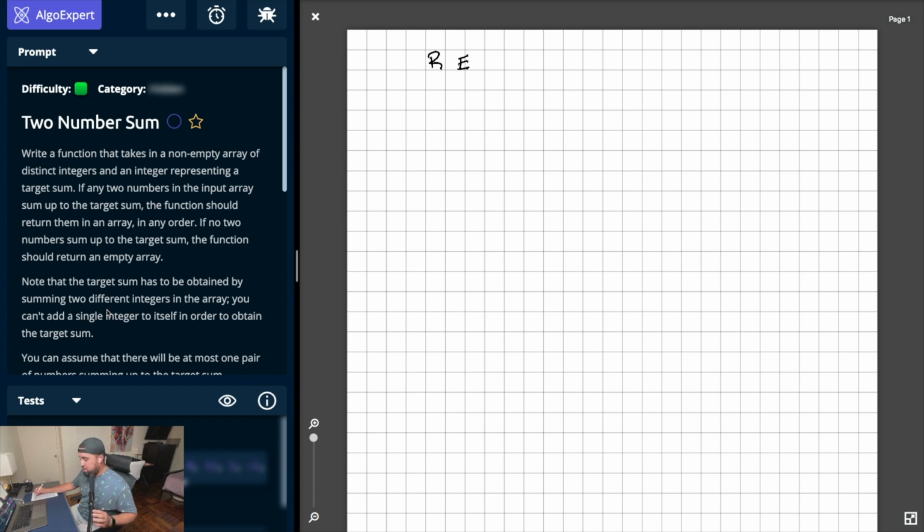So what I'm writing out is the framework I'm going to be using, called REACTO, and it's an acronym for the following. The R is repeat the question. The E is to give examples. A is the approach. C is actually write the code. T is for testing, and O is for optimization. So it's a strategy that I picked up from the folks at Full Stack Academy. So shout out to them. And it's what I'm going to follow to try to solve these coding challenges.